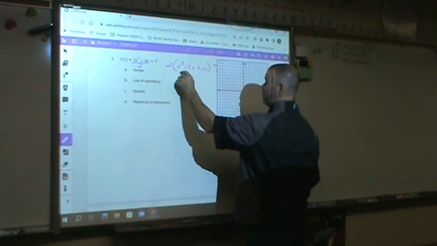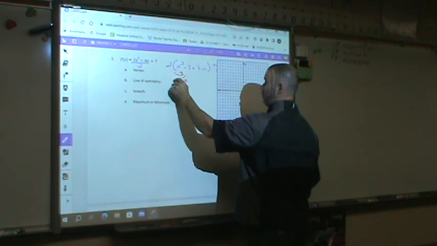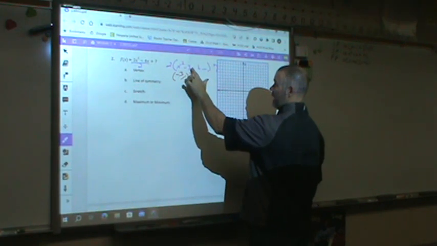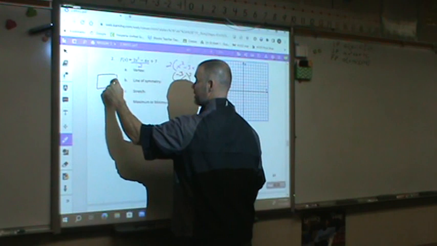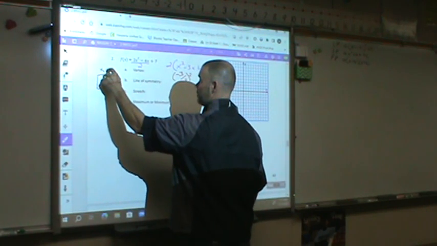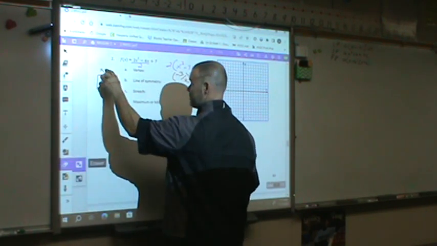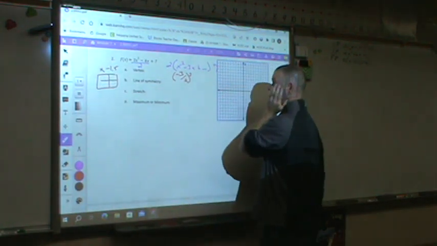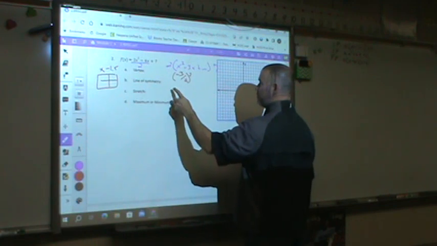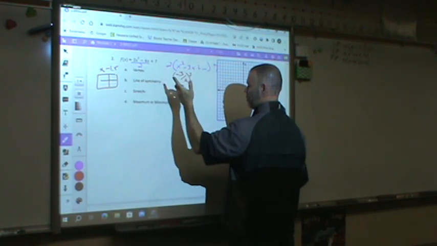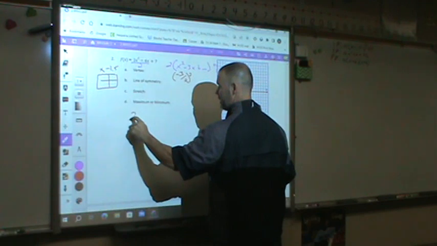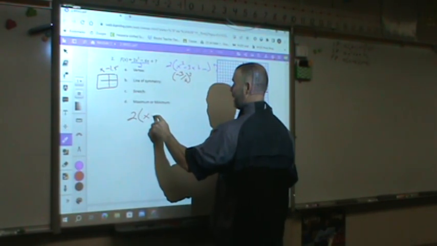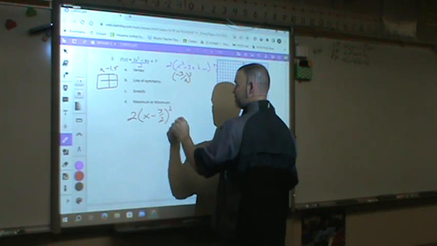The new b value ends up being an odd number. What happens when b is an odd number? Well, it makes it a decimal. All right? Half of these 3x's have to go to one side, half have to go to the other. So that's x minus 1.5, right? Don't make it a decimal. What you take half of becomes your x, or your h value. So as I begin to build the equation right here, I'm going to get x minus 3/2 squared.